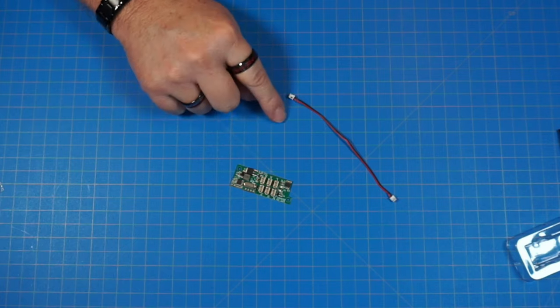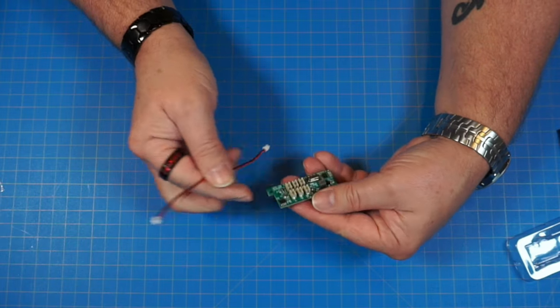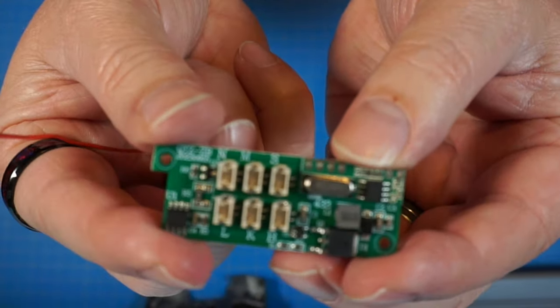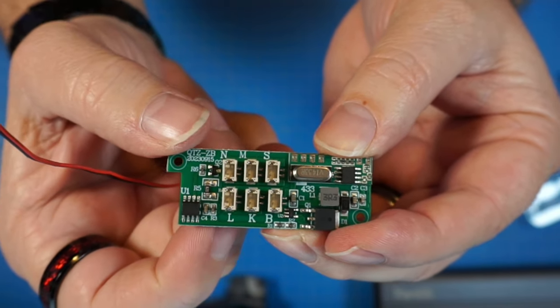All right, we're going to start with C and D here. We have our circuit board and our wire. And we're going to plug one end of the cable into the circuit board here, and it's going to go into socket B. And as you can see here, the sockets are all lettered. And we're going into B right over here. We can get that put in.